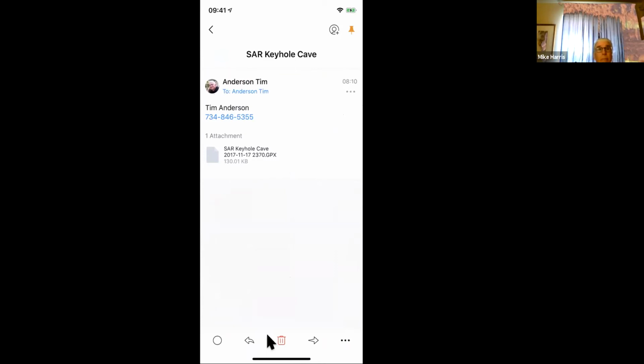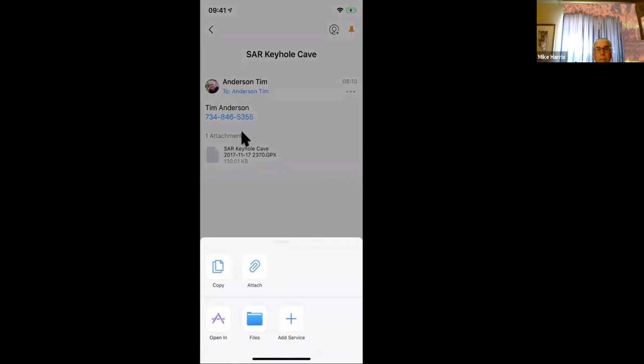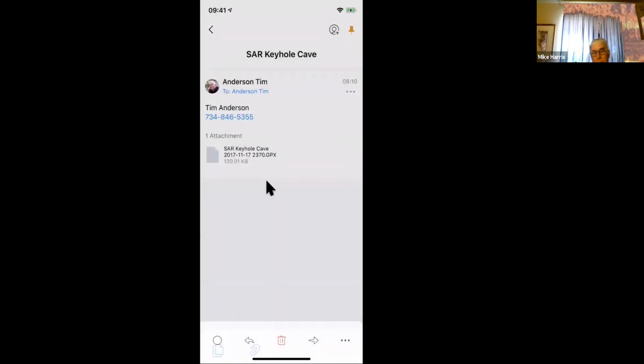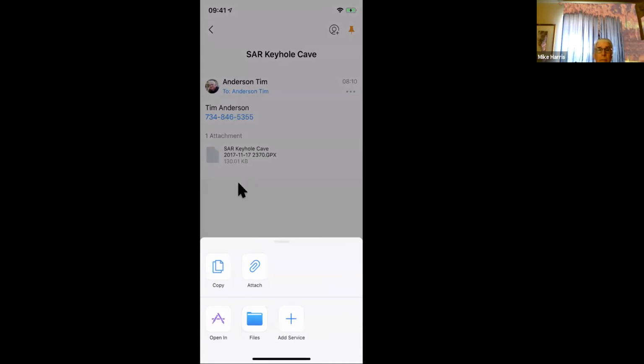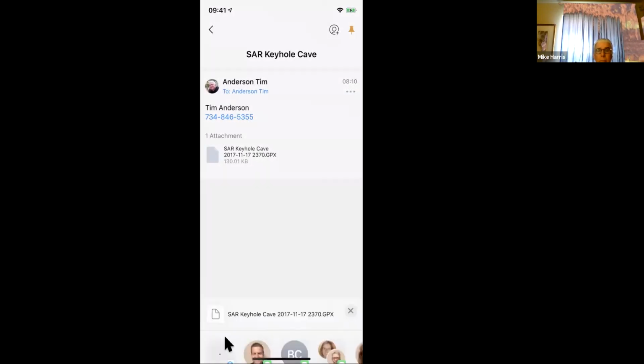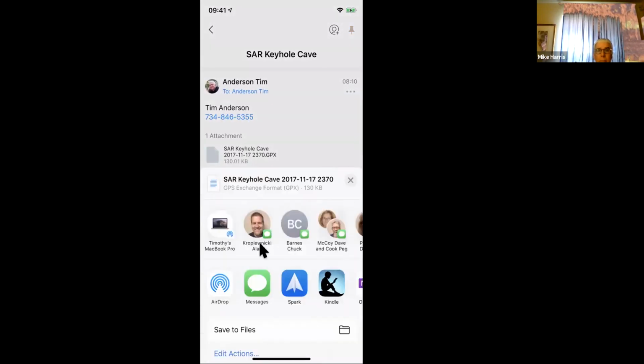I put my finger and I touched the GPX file. I'll do that again. I don't tap it, I do a firm press on it, and this menu comes up. It says open in, so I'm going to tap open in. The screen comes up. I could send it to Alan by text, I can send it to Chuck, to Dave McCoy, or I could send it to an app.